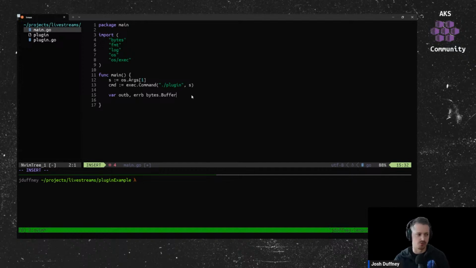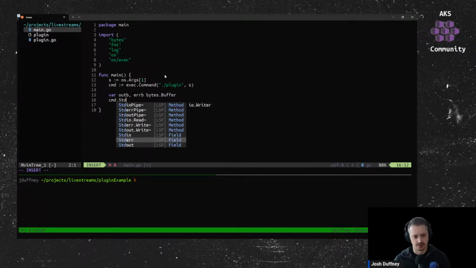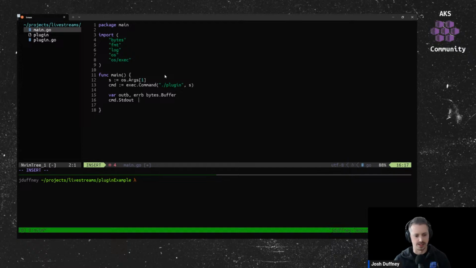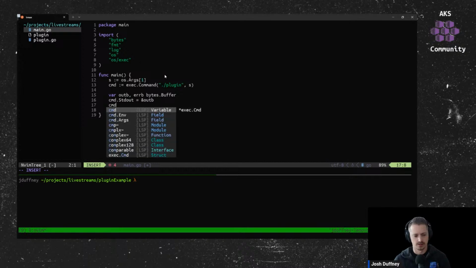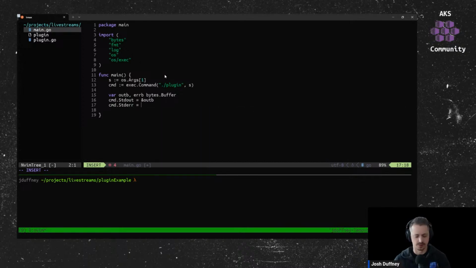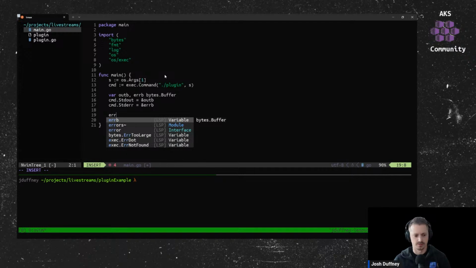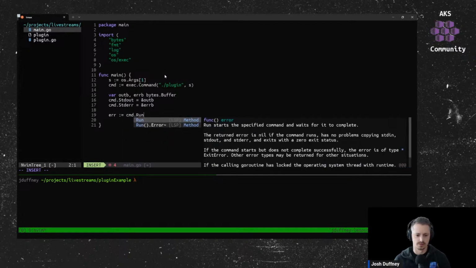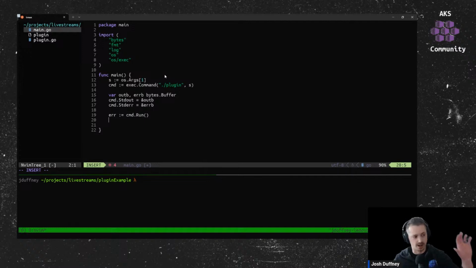So we create them and now we need to map them to the cmd that's being run. So if we do cmd.Stdout, we want that to equal, we'll dereference the out buffer, and cmd.Stderr, we'll do the same thing, the error buffer. And then we run the command. And I'm not remembering all this off the top of my head. I've got other code that I've written and I'm trying to piecemeal it back together in here to simplify the example.